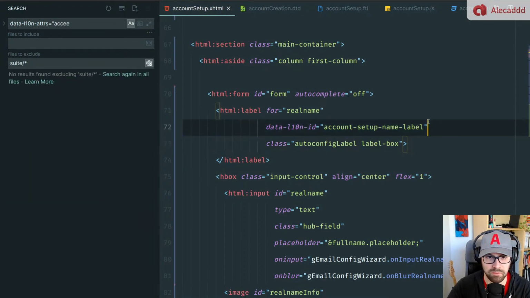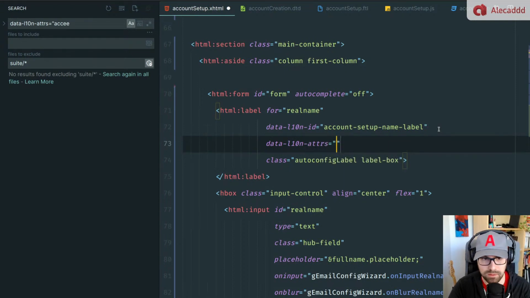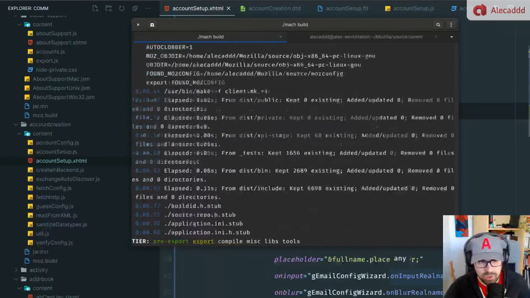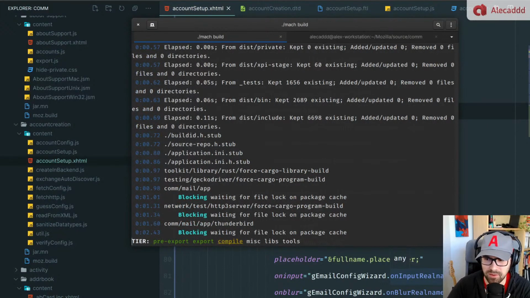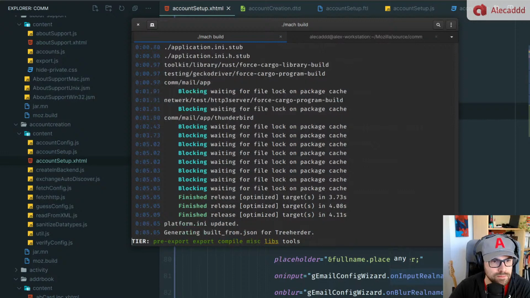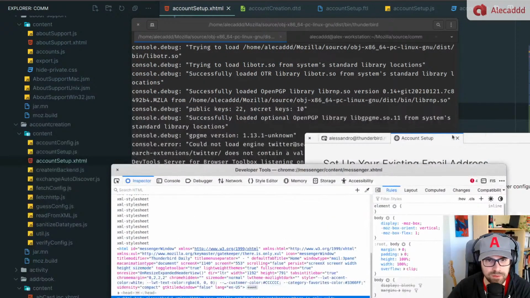Okay, let's see if by doing this, l10n attributes is equal to access key, if we force it to use it, it does something. I don't think so. But yeah. Yeah, no, it does nothing. Which is very interesting.